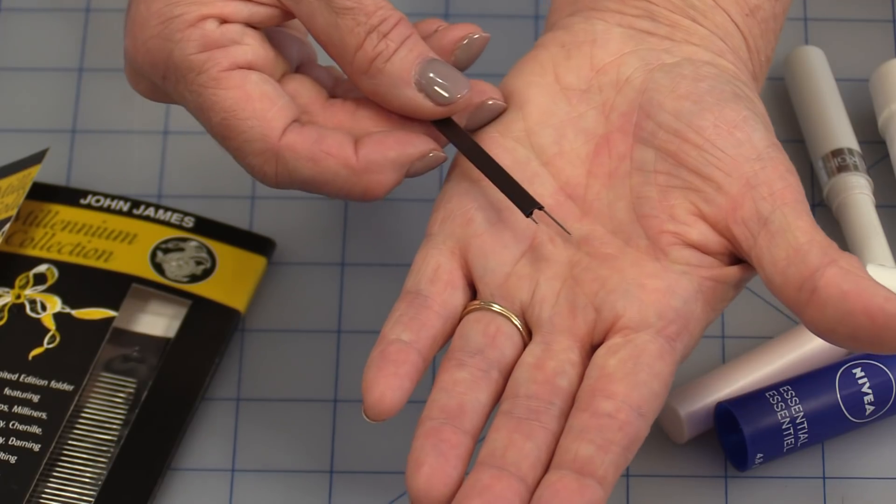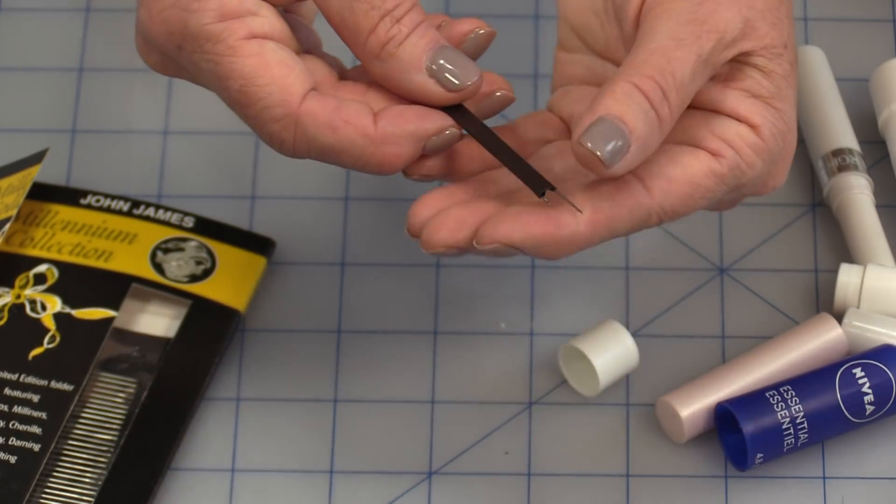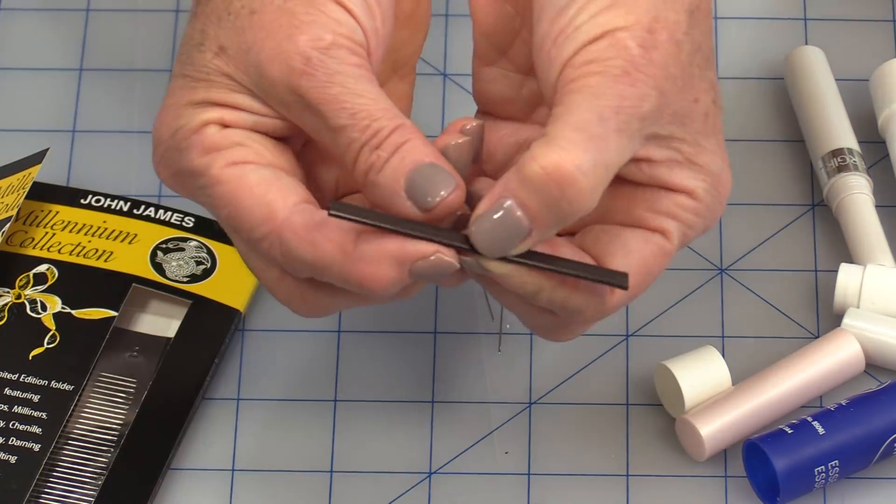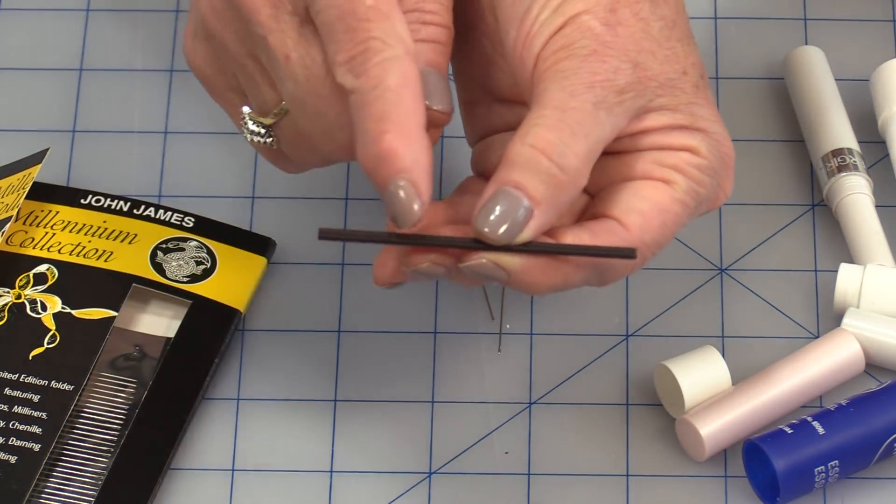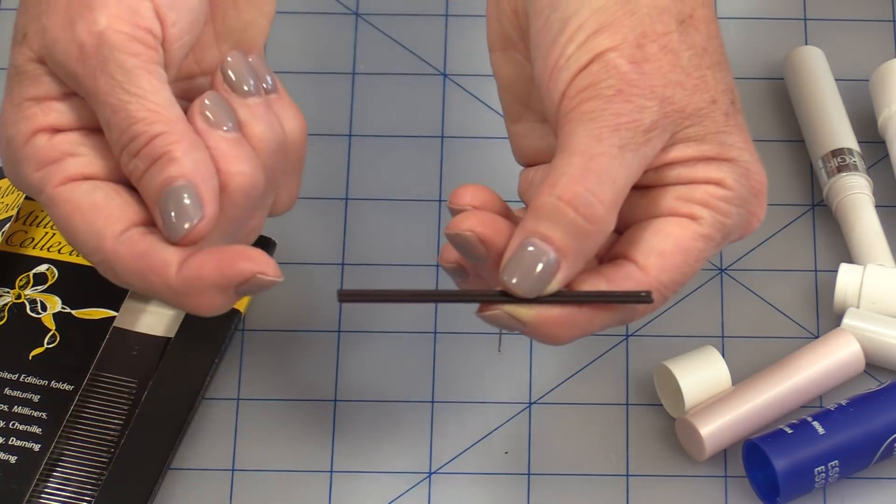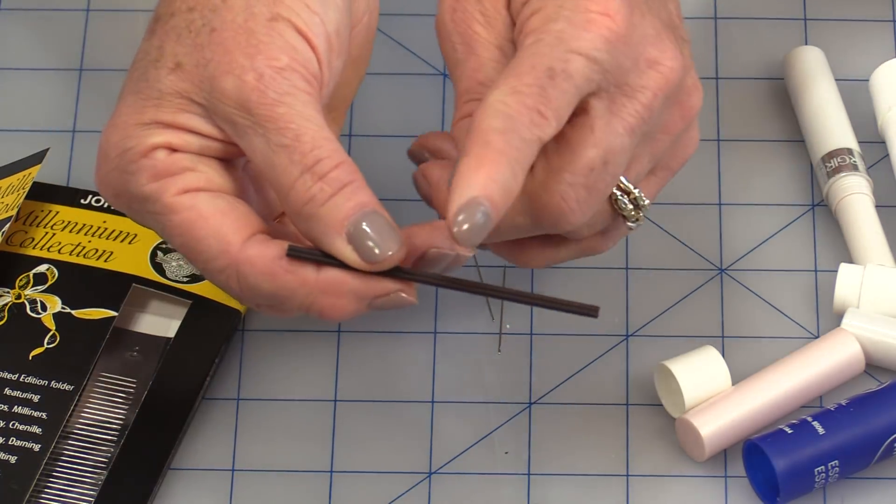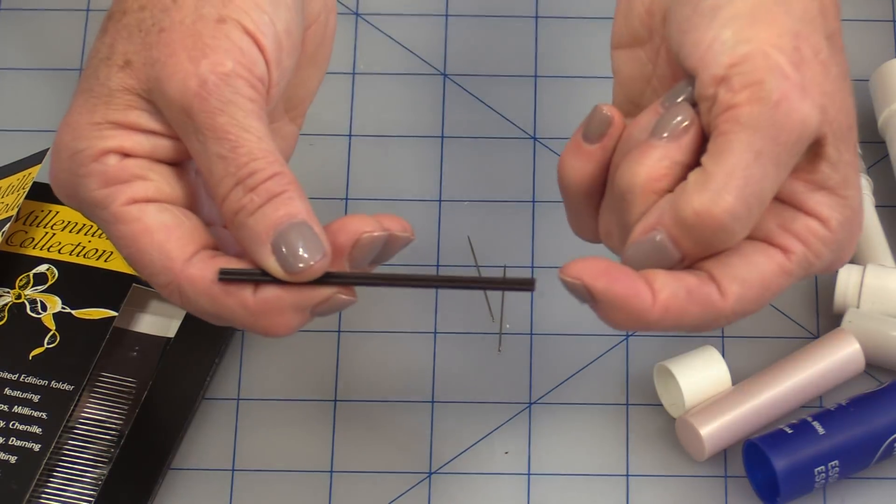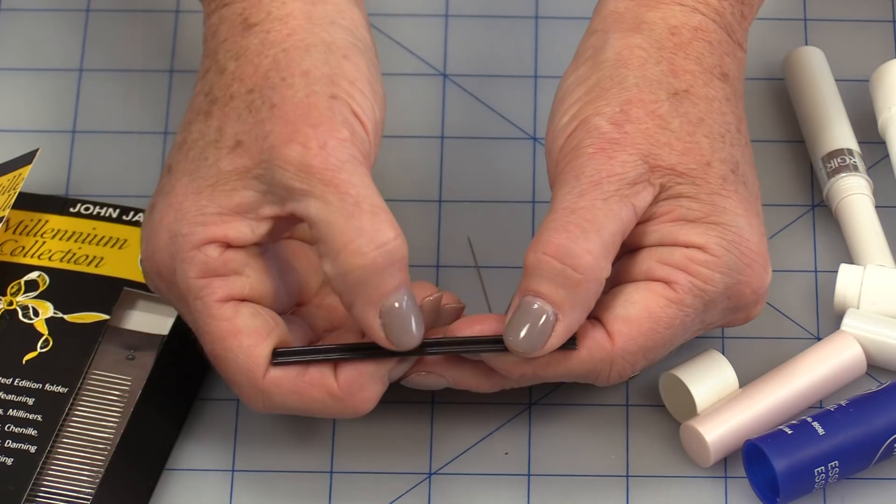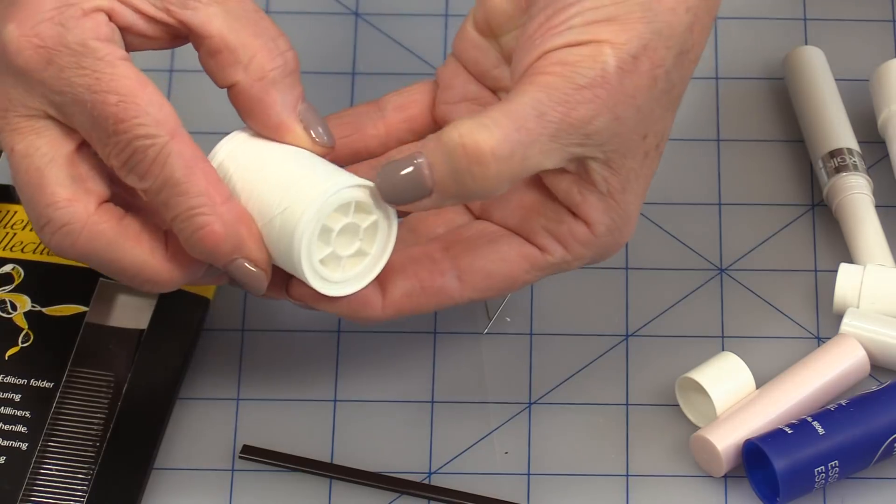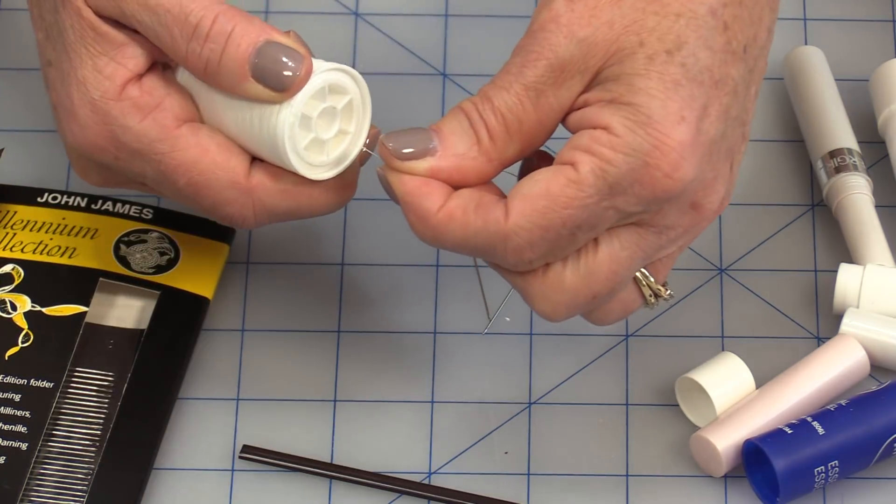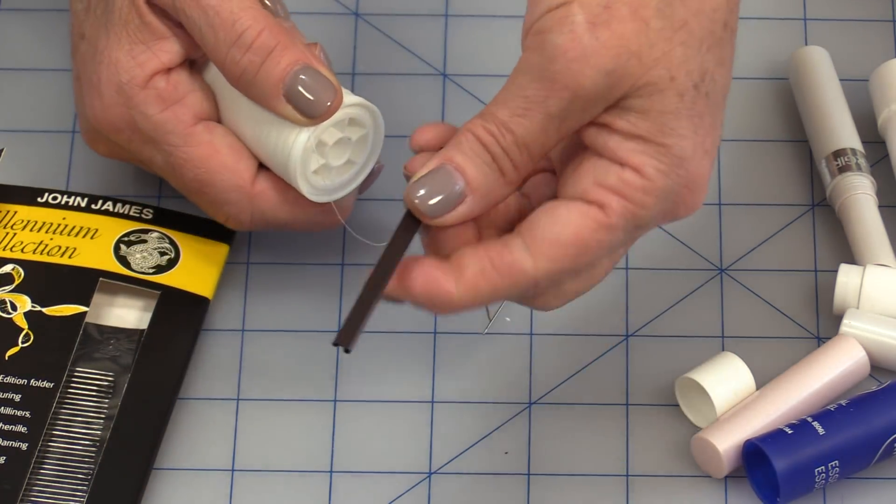Once we have two hand needles, we're going to be able to thread them. This is going to be our bobbin or the threader. Because I've used the one with the two holes in the end, I'm going to wrap thread on one side and the needle's going to go on the one end. Wrap thread on the second side and the needle's going to go in the other side. What I need to do is put little notches to sort of hold the thread just like we have those little notches at the end of the spools to hold the thread. That's what we're going to duplicate here.